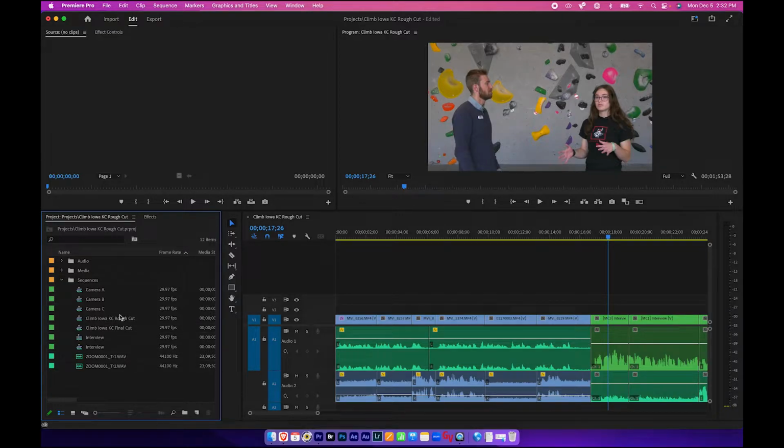Now the reason I'm doing this is so that my rough cut stays intact. That way, if I really mess up something on my final cut, I can always go back to my rough cut. It's kind of like a checkpoint in a video game where you're kind of saving your progress. I'm going to open up this final cut sequence now just by double clicking on the icon right here, and that has opened up my final cut sequence. It's identical to my rough cut sequence. It has all the same connections, all the same footage, but I'm going to keep my rough cut one intact so that it's as if I haven't touched it. I'm going to go ahead and even close that sequence, so I've only got my final cut sequence here.